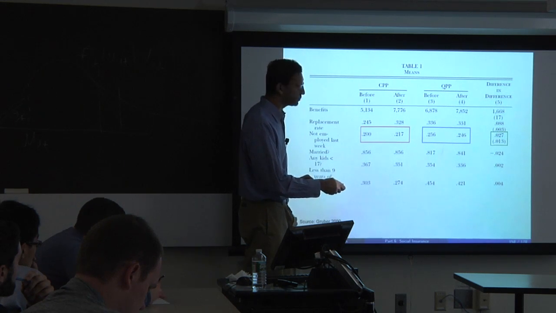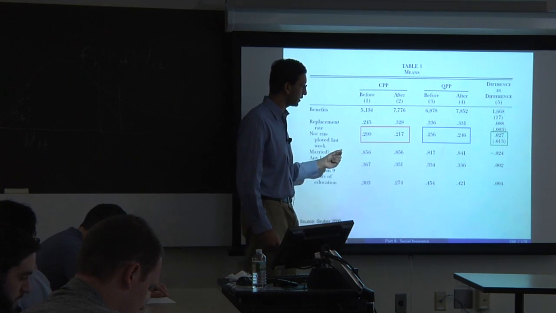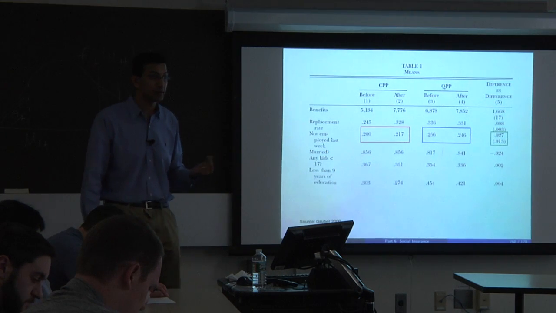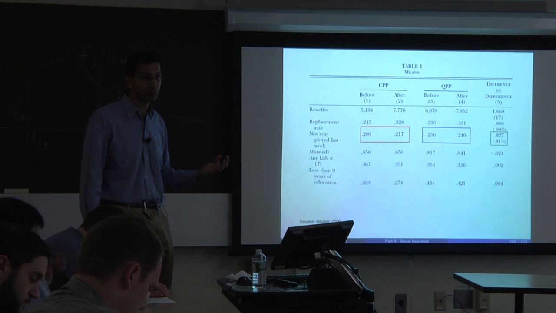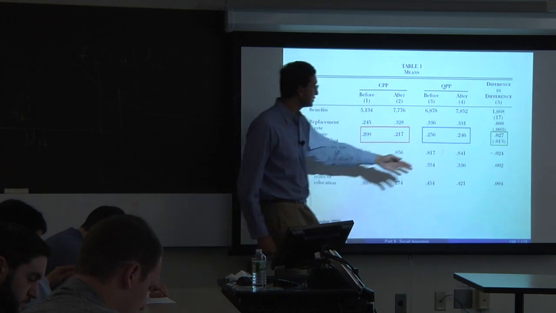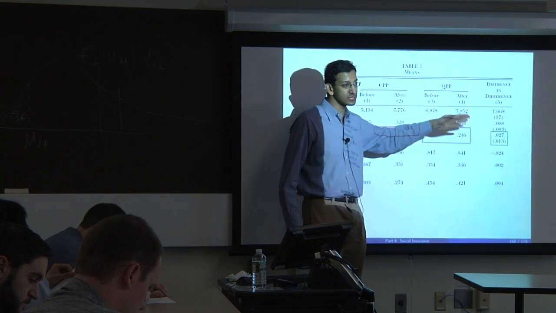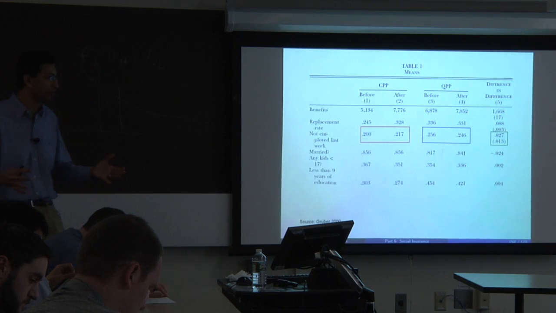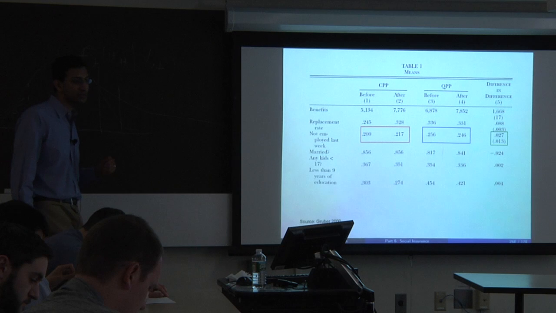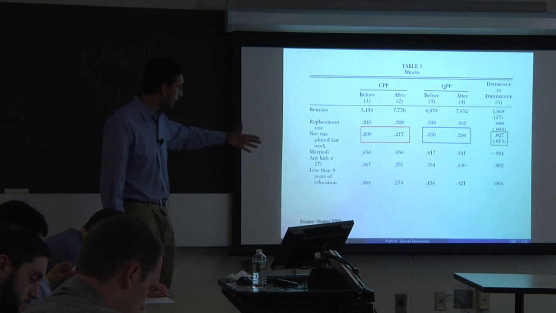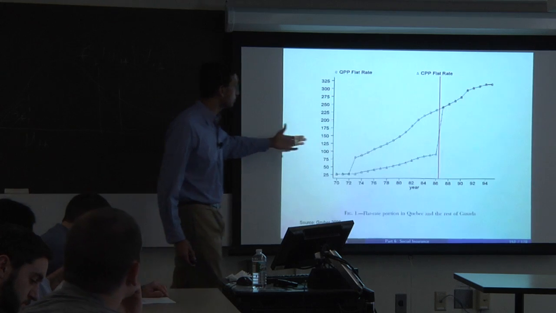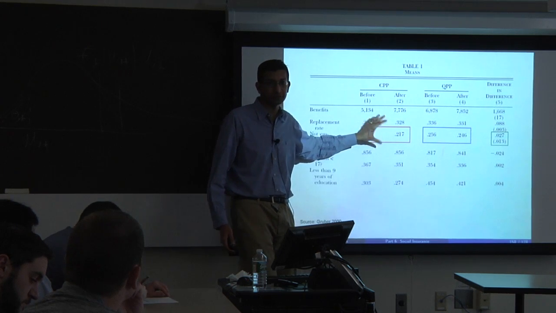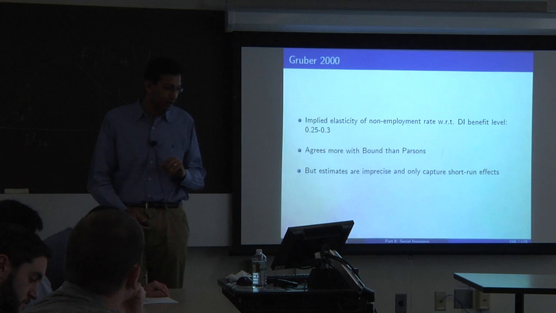And you can see that non-employment, the fraction of people who are not working, rises in the rest of Canada relative to Quebec by an estimated 2.7 percentage points. That is not very precisely estimated because you can see the confidence interval comes very close to including 0, so you don't really have a good feel for what exactly the impact is. And if you were doing this now and you had better data, you'd really like to draw this graph with labor force participation rates and not do that table, right? So I've made this point a few times in this class.